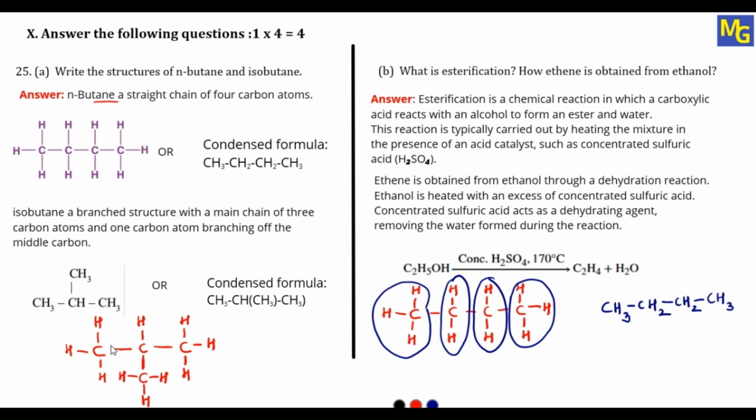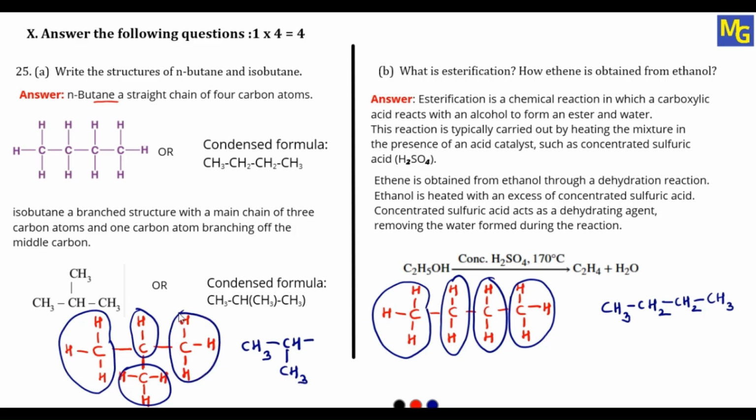Now the same thing we can write like this. You combine these all, it will become CH3. Then first you combine this, it becomes CH. It is a chain. For this carbon, this is a branch, that is CH3. So I'll write CH3 as it is. And then I will combine these all together and write it as again CH3. So this way we get this formula for isobutane.